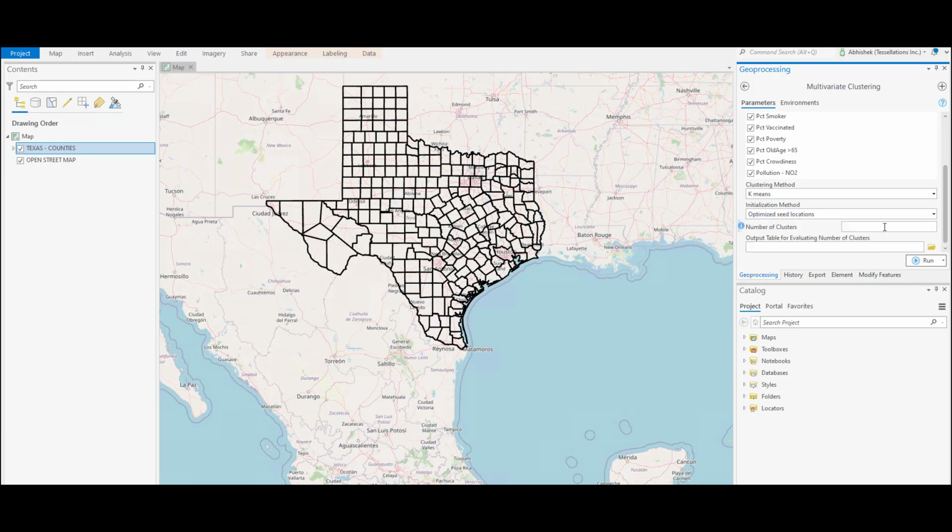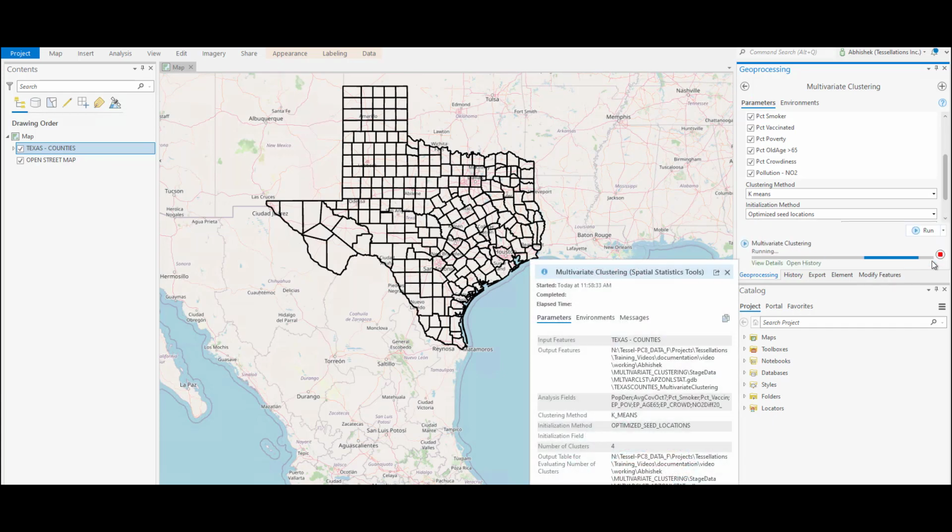If you know, then enter the number of clusters, but if you leave this parameter empty, the tool will evaluate the optimal number of clusters by computing a Pseudo-F statistic. A chart will be created showing clustering solutions with 2 through 30 clusters where the largest values indicate the best performing options. We will select 4 in our case. Finally, the last but optional parameter is for the table containing the Pseudo-F statistic. The chart created from this table can be accessed in the tables section of the contents pane, which we will check soon. Now let's run the tool and dig deeper into the analysis.